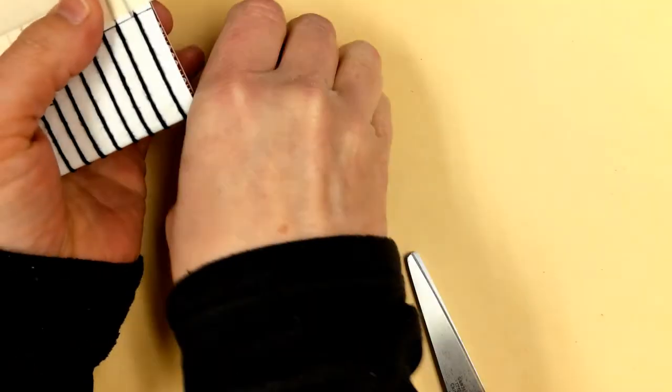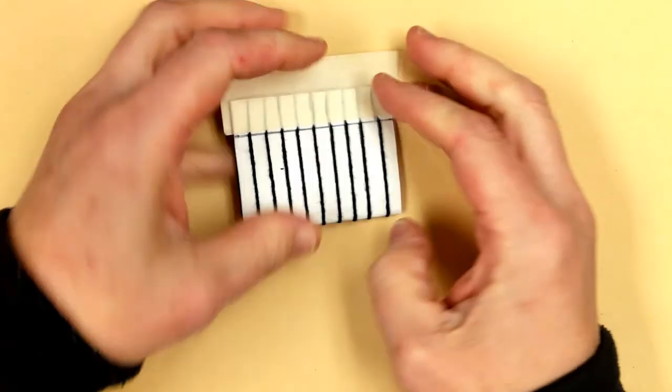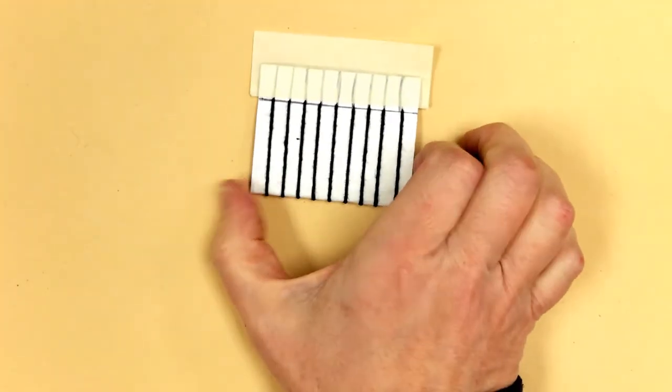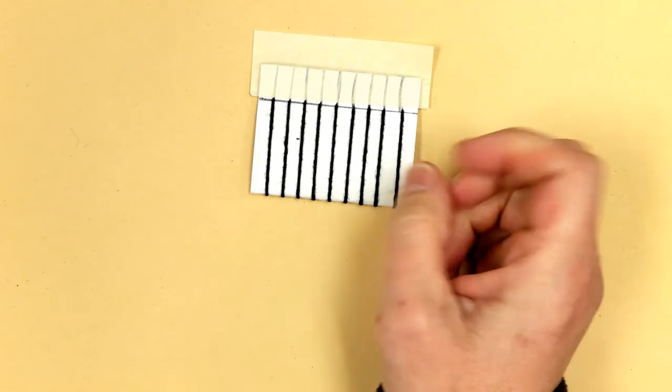So there's that. That is what your loom should look like, only yours probably looks a whole lot bigger than mine. That's what yours should look like right before we are ready to start the actual weaving process.